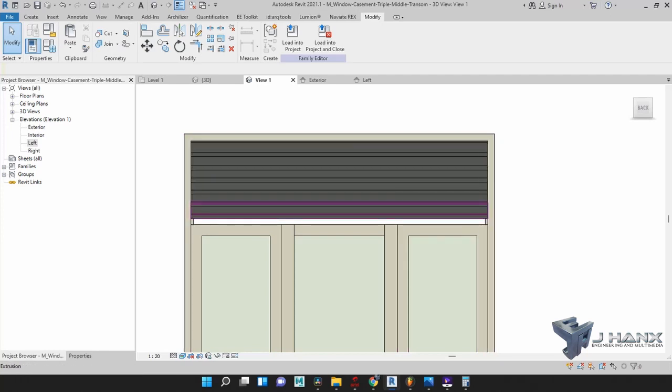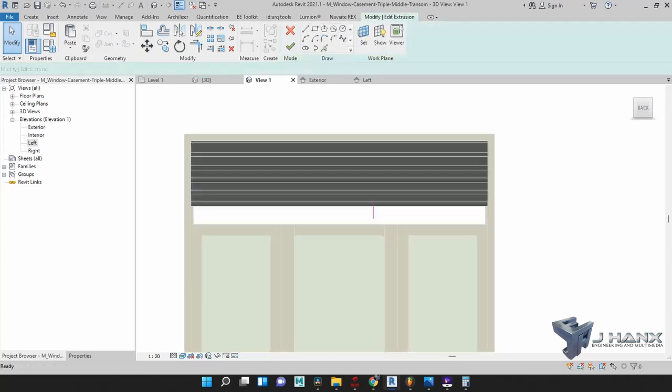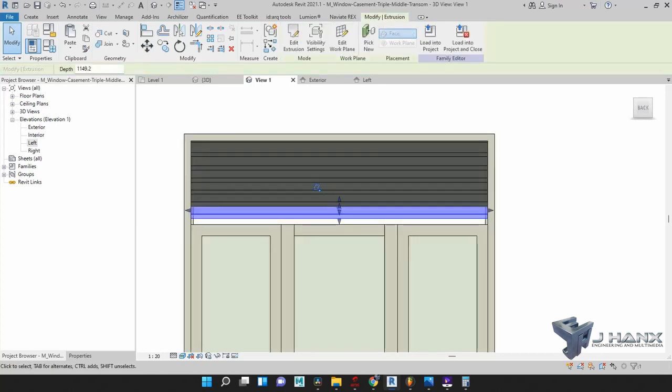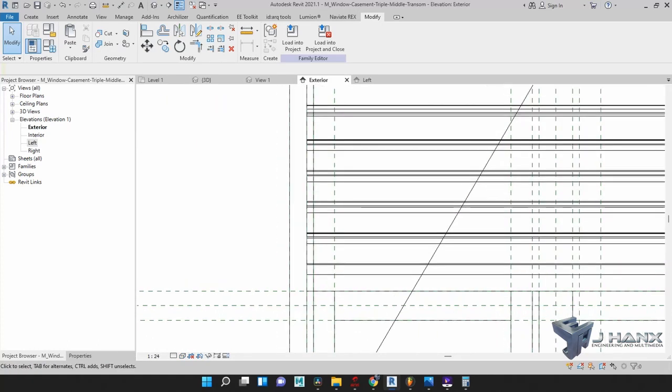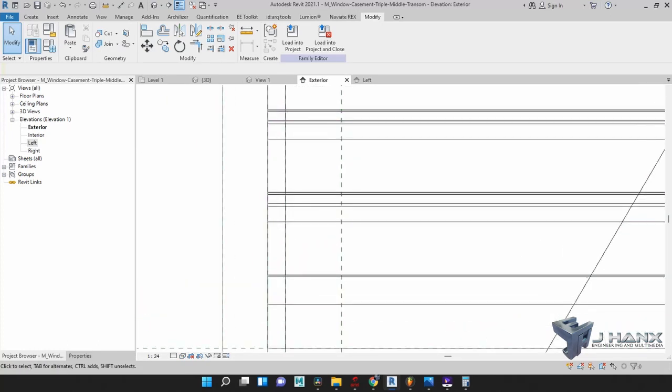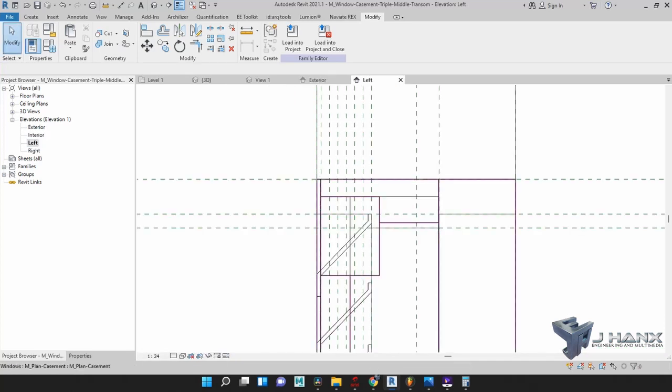Let me first check through our spacing to make sure that we have them spaced correctly. So I'll go into this view, and we have that. I go into the left view.